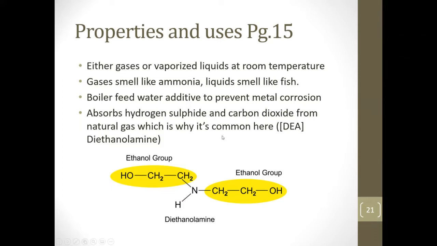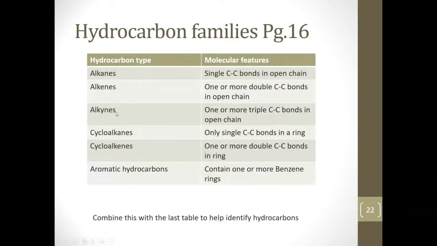Okay, so let's do a quick review of what we've looked at so far, because that was a little bit fast and furious, but all kinds of interesting hydrocarbons and hydrocarbon derivatives. So we've looked at alkanes, alkenes, and alkynes, which we distinguished by the types of bonds: single bond, double bond, or triple bond. Then we looked at cycloalkanes and cycloalkenes, which were similar to above, but in some kind of a ring shape, or closed shape anyway, triangle, square, ring, hexagon, whatever it might be. And then a little bit today of the aromatic hydrocarbons, which again are based on benzene rings. And we talked about the BTEX groups, which was benzene, toluene, ethylbenzene, and xylene.